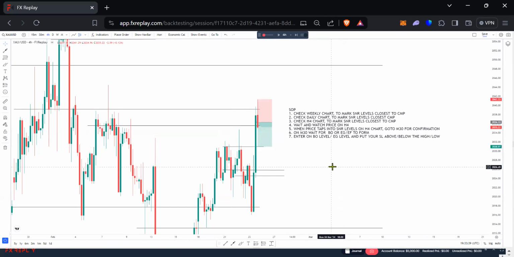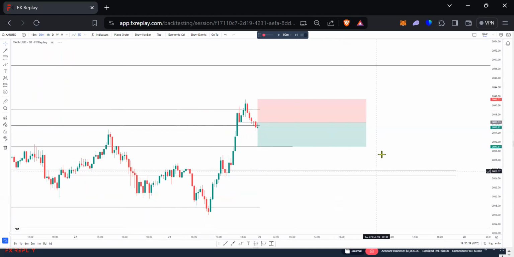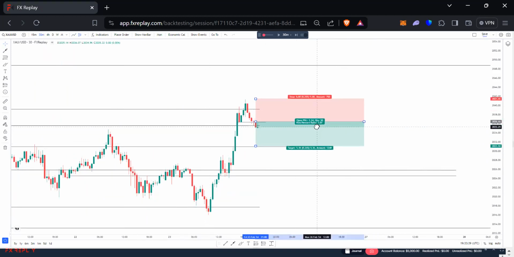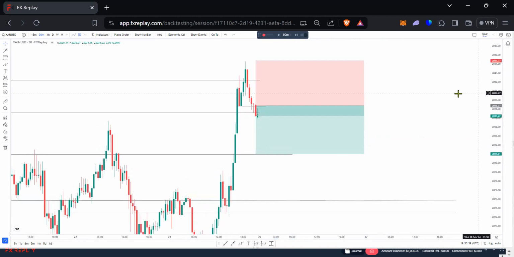Now, usually we should target 1 to 2 risk to reward. But sometimes you might not get 1 to 2 completely. So you must ensure that you are checking your H4 support and your H4 resistance to know where to enter and where not to enter. So at this time, I'm going to put the stop here. Okay. All right.